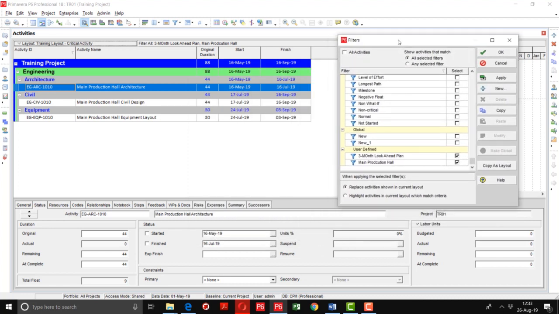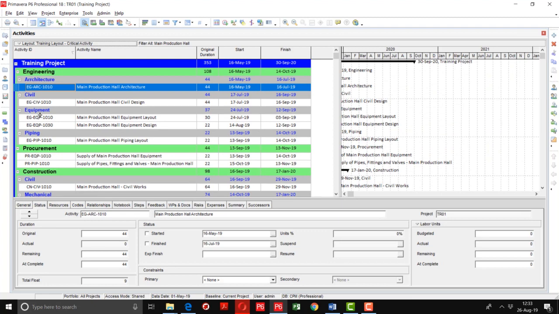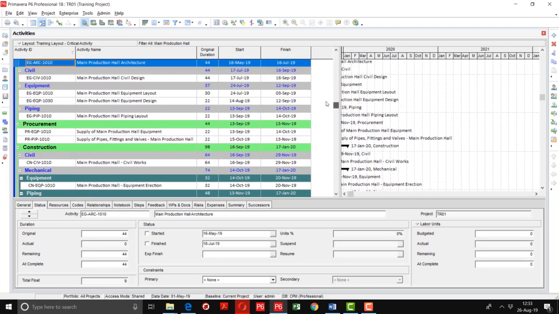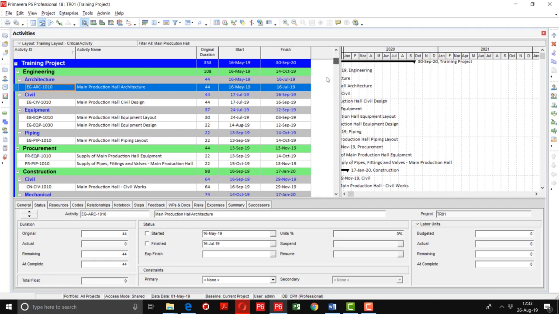So in this current window you can see the 3 month activities of the main production hall. I am going to select only one layout, apply.